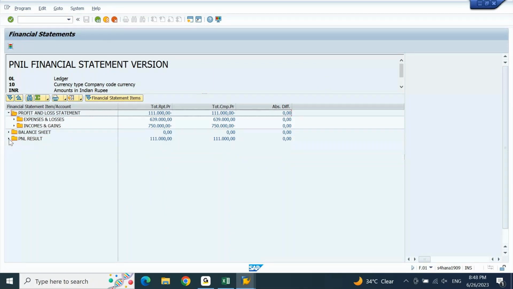Any change happened? No, sir. There is no change even though you put that setting. Now that setting will not reflect in your financial statement version. That change will reflect in a different report if you put it there. That report is this one. What is your trial balance report?